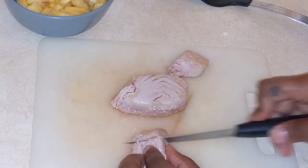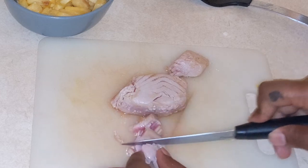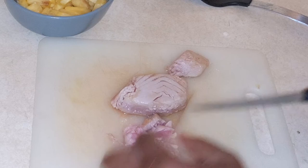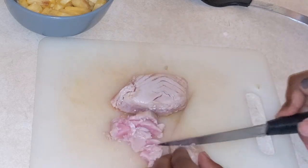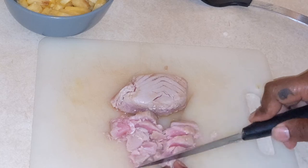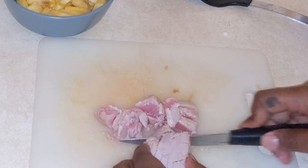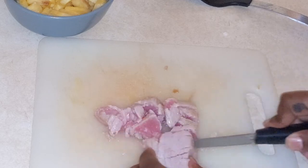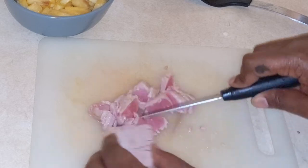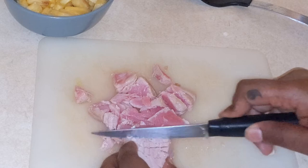Now we come back to our tuna. FYI, this thing is expensive. But as you can see, it's still fresh. So yeah, you cut it into pieces. I don't know if this recipe originated from Hawaii, because the chef that actually told me was Samoan.